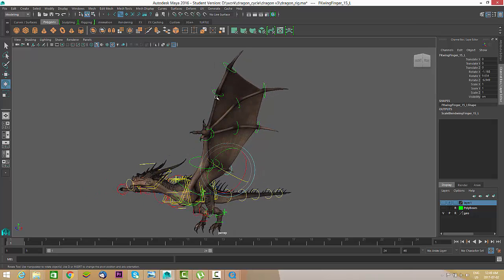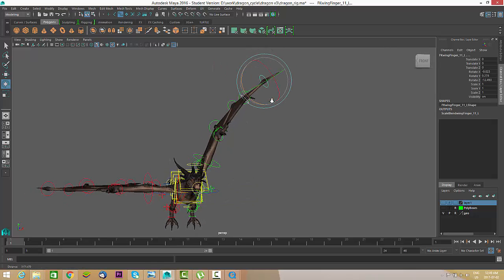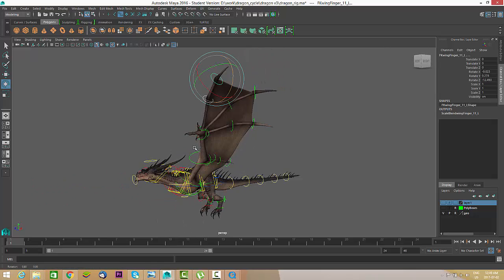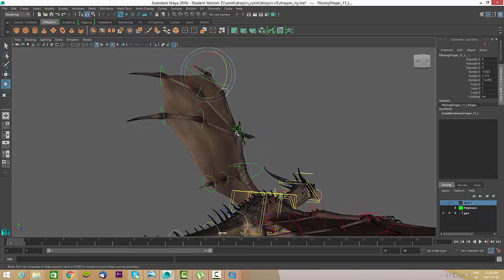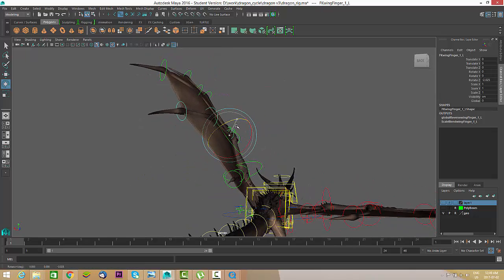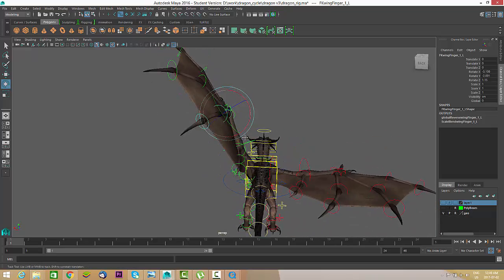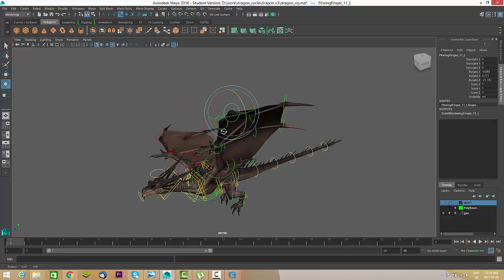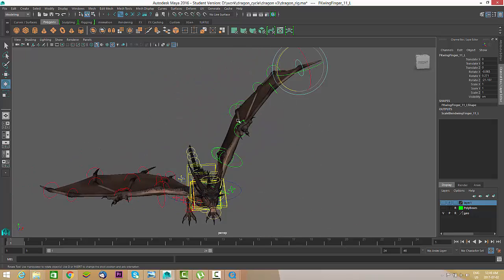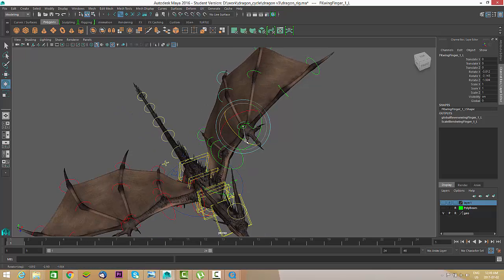I'm just trying to bring a feeling that there is wind interaction going on in this wing. So that's why I'm making a pose for this wing, so that you can feel that there is wind going on in this wing. I want to make this first pose as nice as possible, because then I can feel that something is going on, something is getting started.